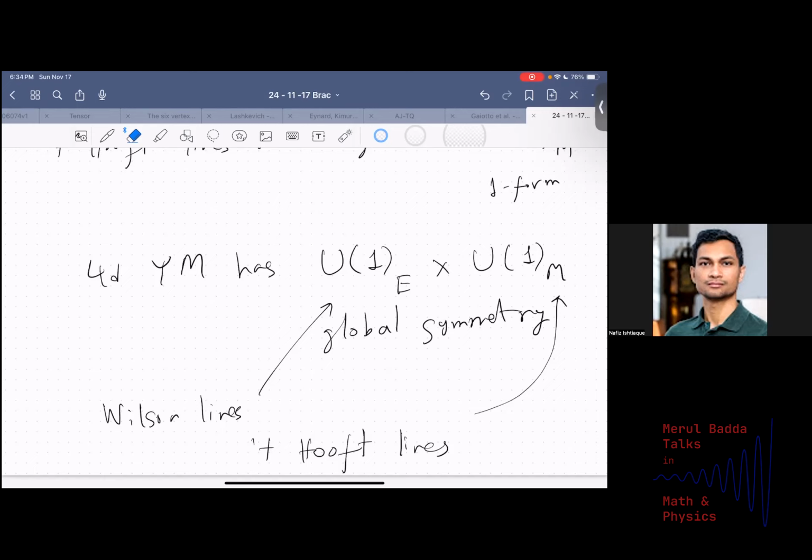Furthermore, it even generalizes to symmetries that are not invertible. So group-like symmetries are invertible because for any group element, you have an inverse element. So whatever transformation you do by one element of a group, you can undo it by another element of the group. But this picture of topological lines allows you to have lines that are not invertible. So if you have a topological line operator, you cannot necessarily find another topological operator which, if you put them on top of each other, they vanish. It may happen, it may not happen, and both are fine possibilities. So this picture allows you to have non-invertible symmetries that are not valid in groups, but will be valid in something called a fusion category.